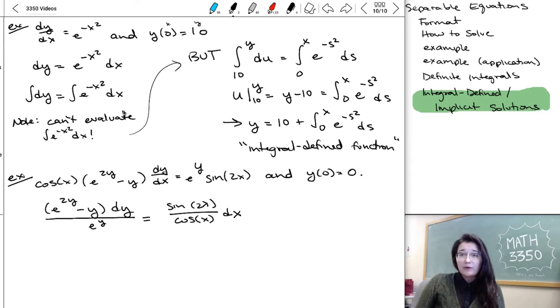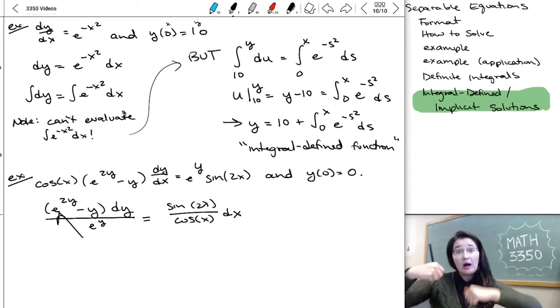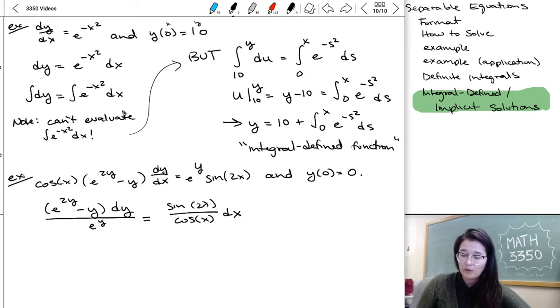So it's a separable equation, and we can go ahead and try to solve it. We're going to have to integrate both sides, and I do want to note that when you have something in the denominator, you can divide all the terms in the numerator by it. It's not true opposite though, just be careful. Like if I had one thing on top and two on bottom, I can't split them up. But in this case, I can do e to 2y divided by e to y is just e to y. And y divided by e to y is y e to minus y.